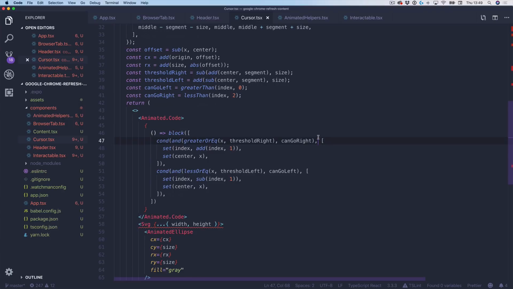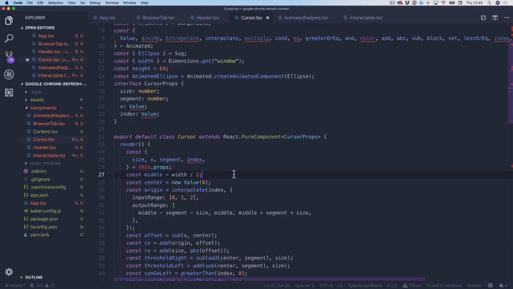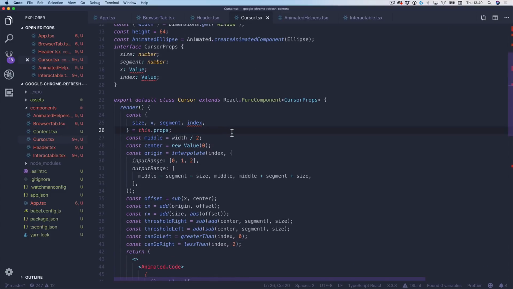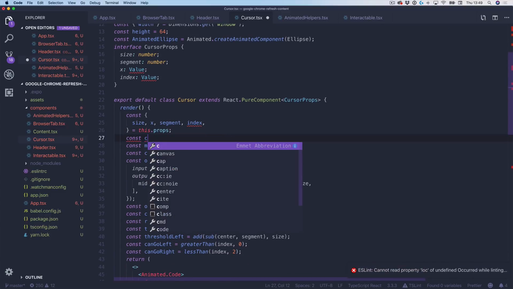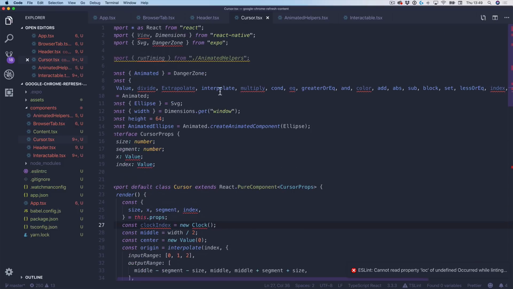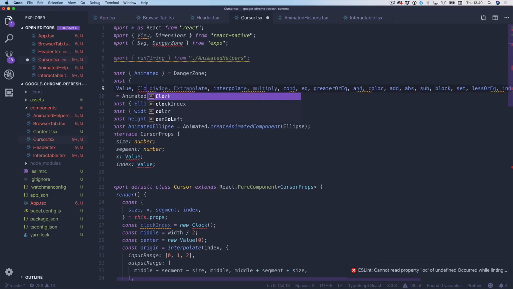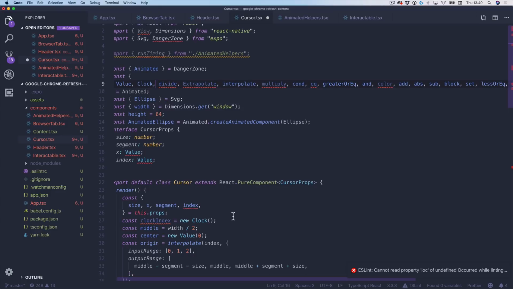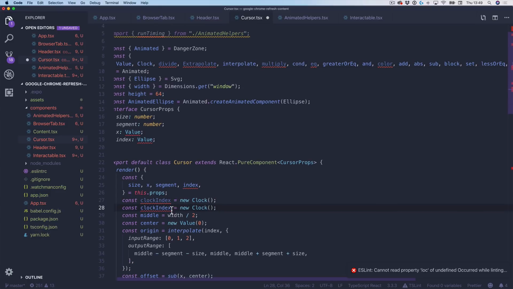All right, so here, okay, there are 2 values to animate. So we need 2 clocks. So I'm gonna create a clock index, and a clock center.